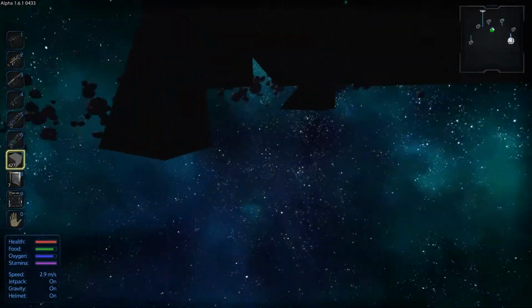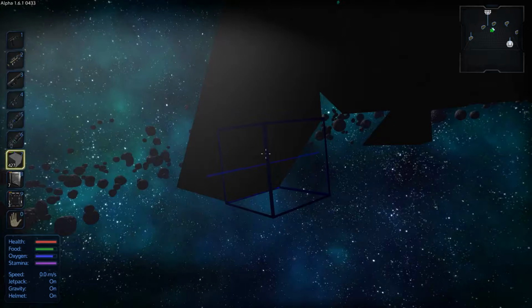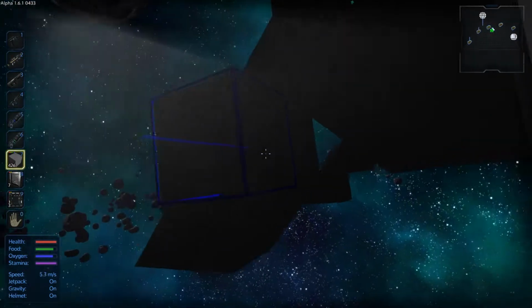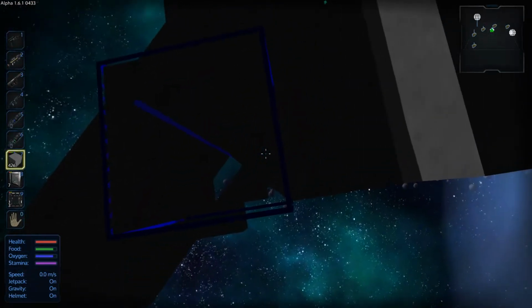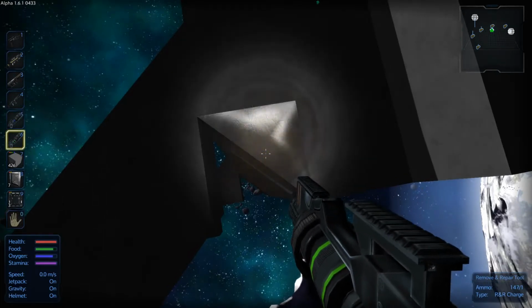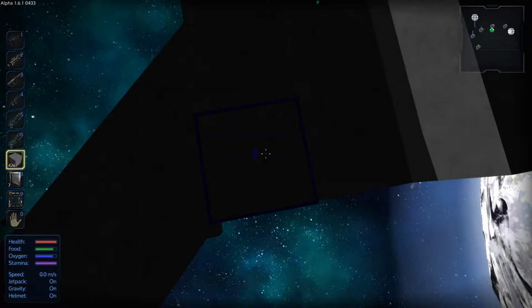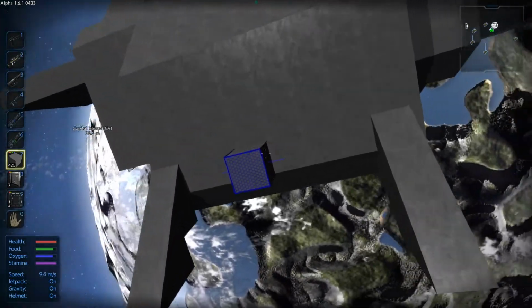And then what we want to do is we want to come in here. It's a bit hard to see because we're in the shadow now. And that one there, we want to take that one out. And we want to put just a normal block in there, like that. Yep.